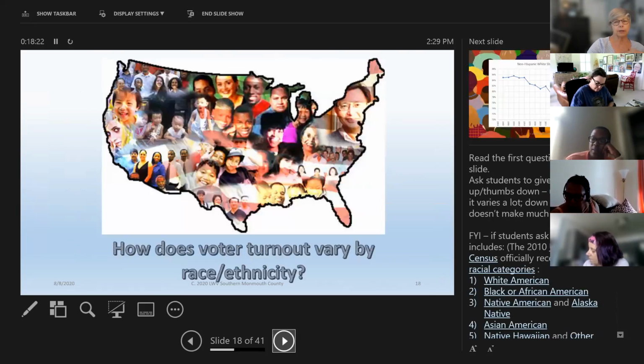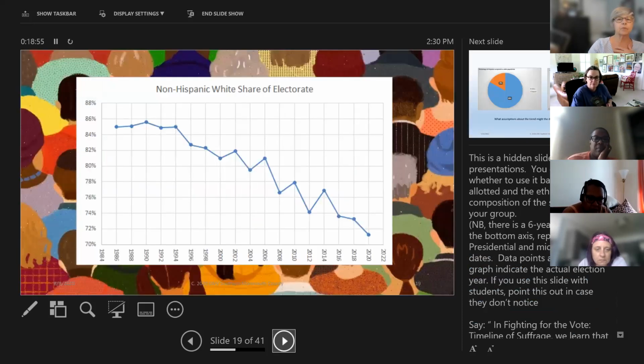Okay, now we're going to look at race and ethnicity. There was an other category in the census that used to include Native Americans, Alaskan Natives, Pacific Islanders, Asian Americans, and Native Hawaiians. The 2020 census compressed that and just has a category known as Asians. So that's what Lori was talking about, where we had to figure out what to do with the data. But we've done the best that we can, so we'll see.